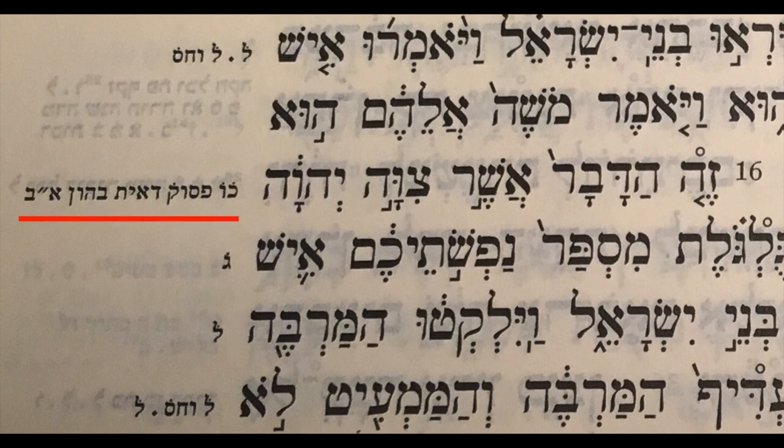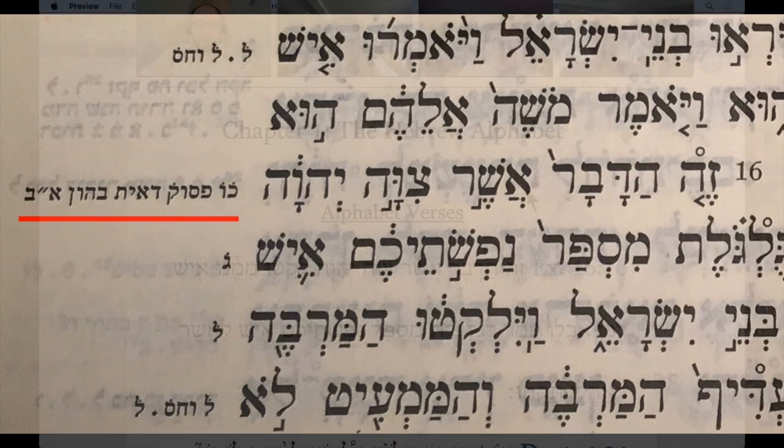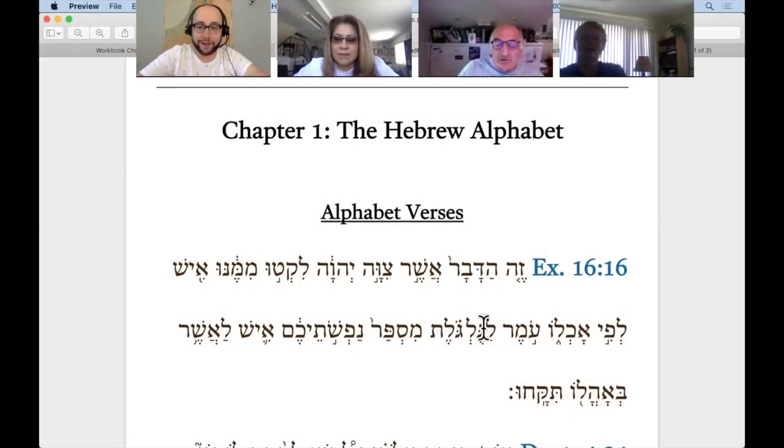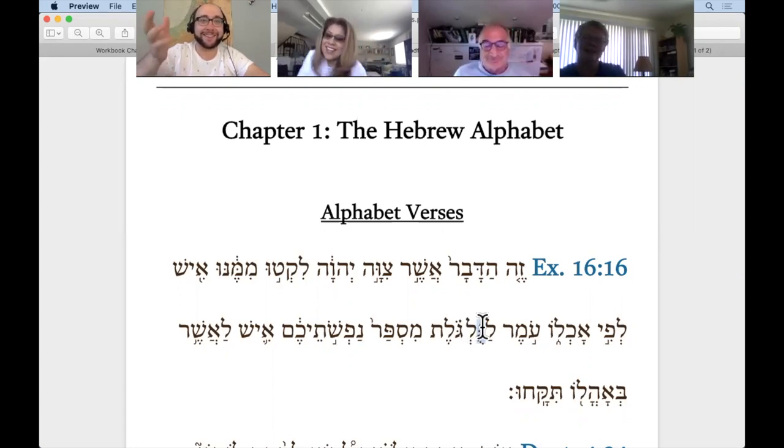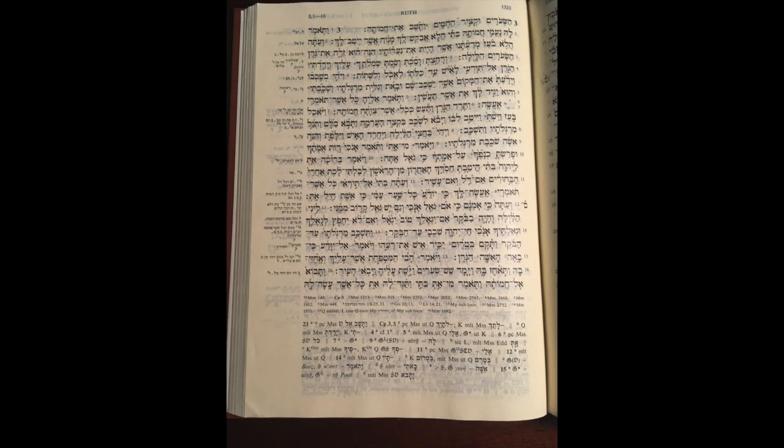And so what that means is that this verse has every single letter in the alphabet in it, and there are 25 others in the entire Bible that have this unique status. And actually, when we teach Biblical Hebrew at BiblicalCulture.org, on the very first lesson when we do the alphabet, we actually read these verses together, because if you could read Exodus 16:16, you know every single letter of the Hebrew alphabet.